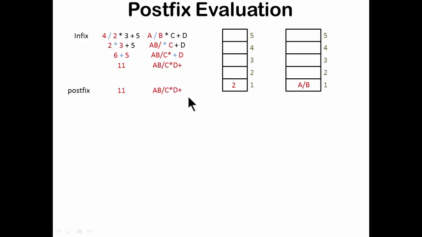Then you got C pushed into the stack. Now the operator multiplication, you have got 2 operands. So you will multiply the result of A upon B with C. So first you have to pop the values 2 and 3. You popped, you did the operation and inserted back. So 6 will be the answer. So you have done A upon B into C. Then there is D, an operand, push it into the stack, perform the addition and write the result.